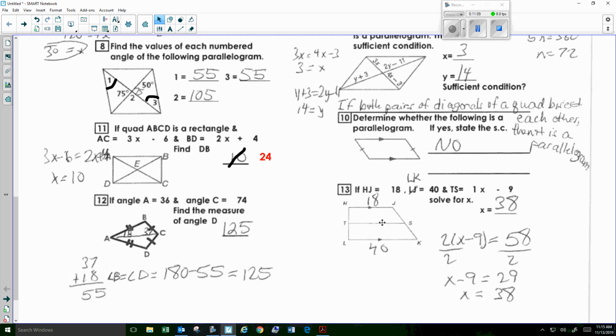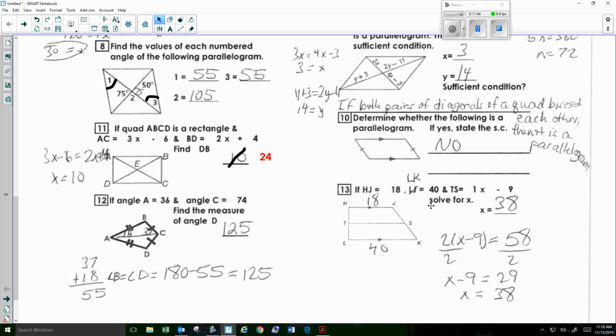All right, so we know, just like in a mid-segment, it's the average of the two bases. Well, in a triangle, you only have one base, so the other one you can consider 0. Here we have two bases, the parallel sides. Remember, HL and JK are called legs, not bases. It says 18 for HJ, and LK, being corrected, is 40. We just add those two together and divide by 2. 58 divided by 2 is 29, equals that length.